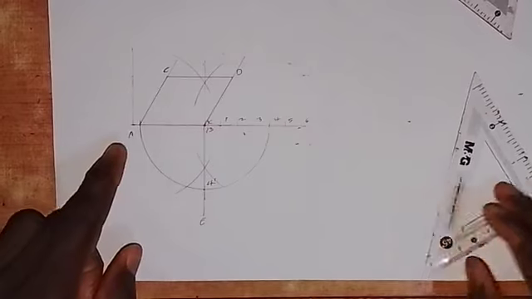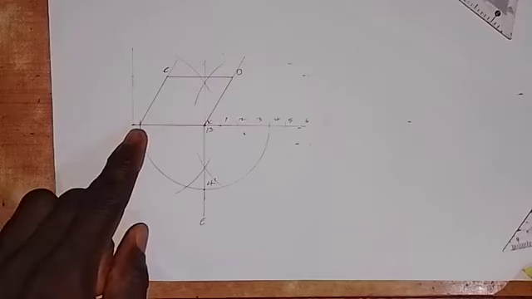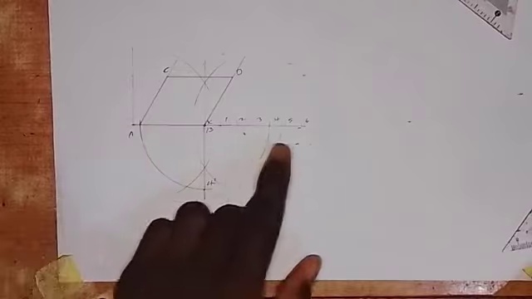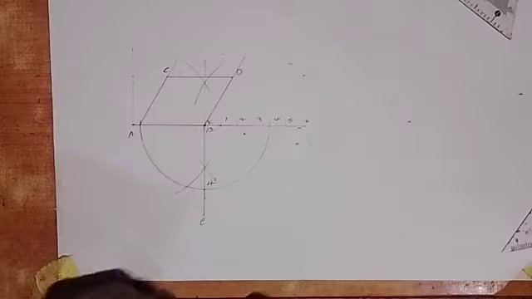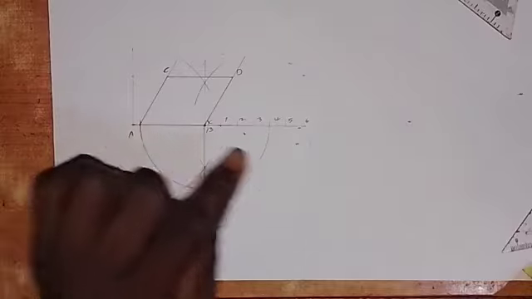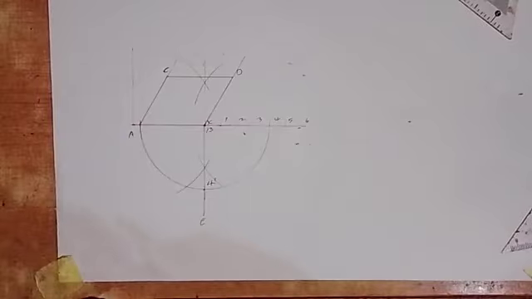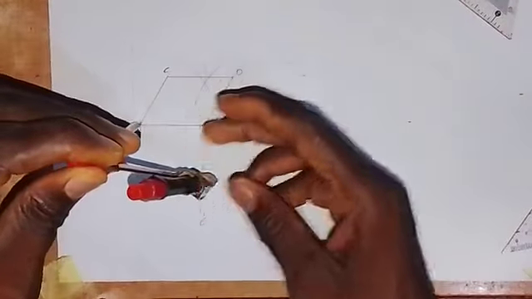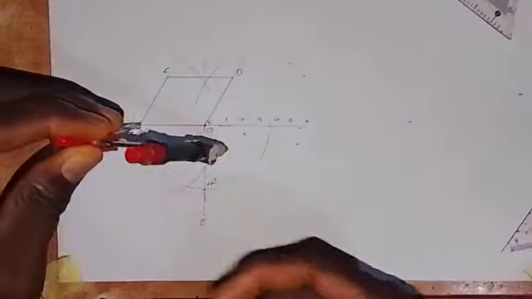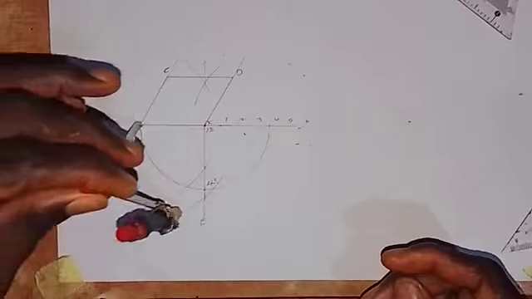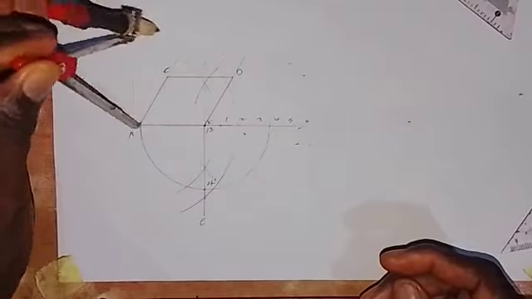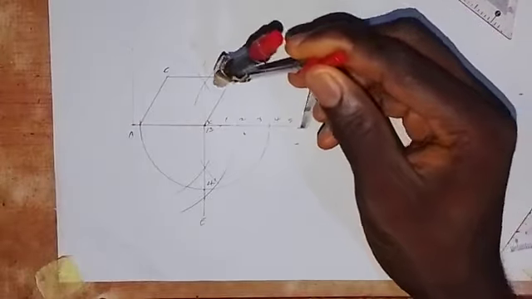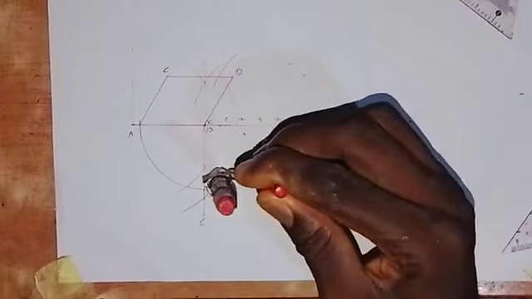Now we are going to bisect the distance between point A and point 6. That is the next thing we want to do: look for the midpoint of line A6. So take the compass, put the pin at point A and extend to a convenient radius more than half of A6. Draw an arc up and down. Then with the same radius, put the pin at point 6 and draw an arc up and an arc down like this.